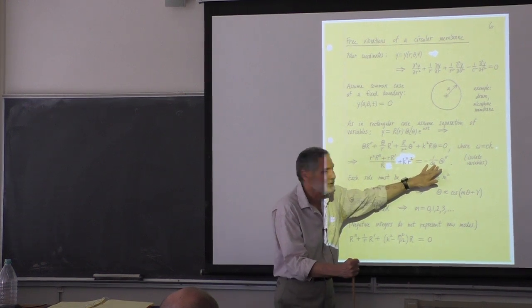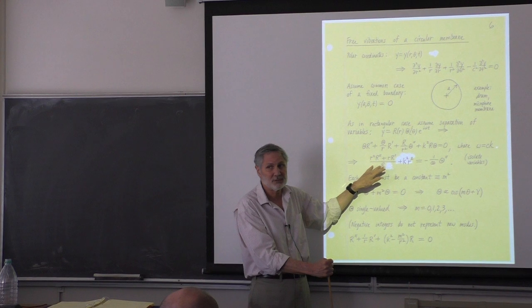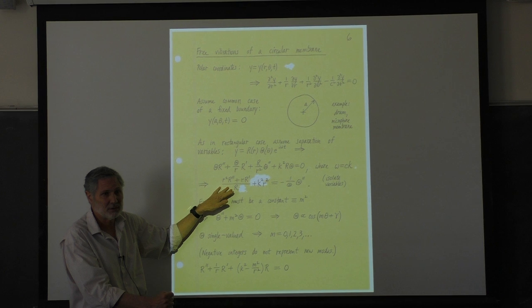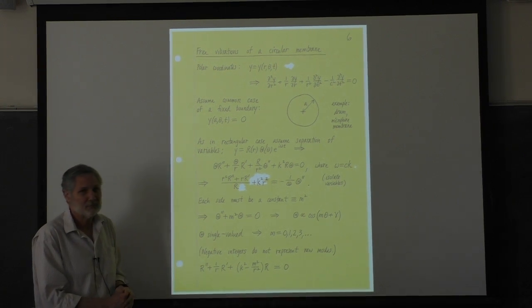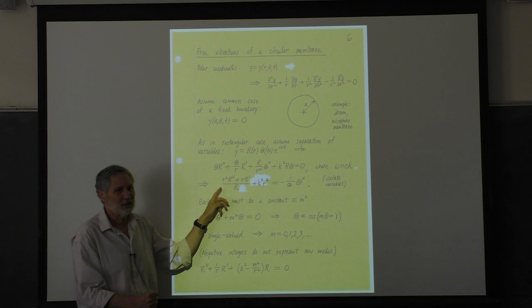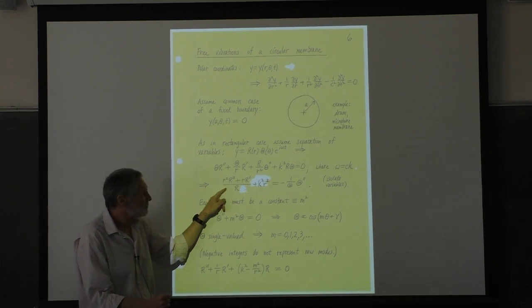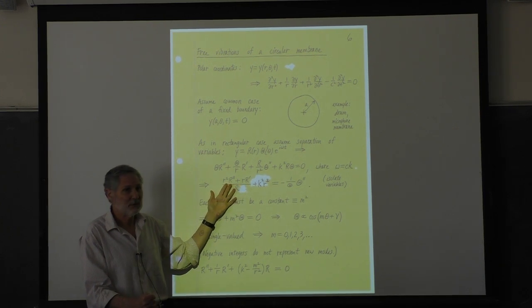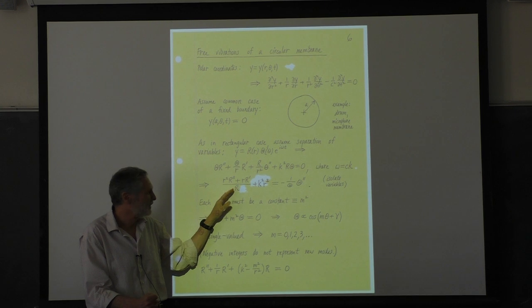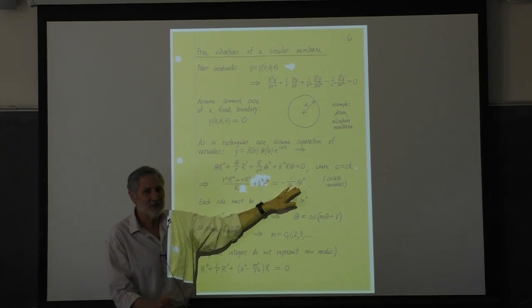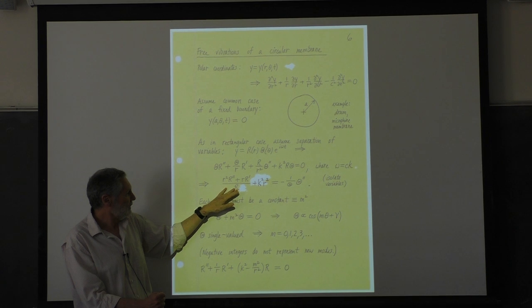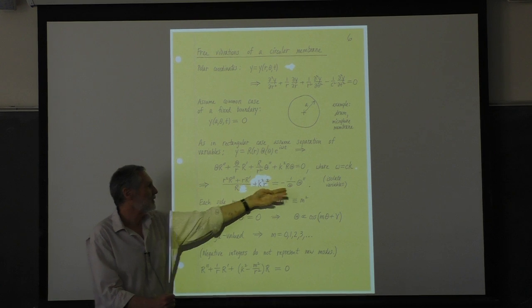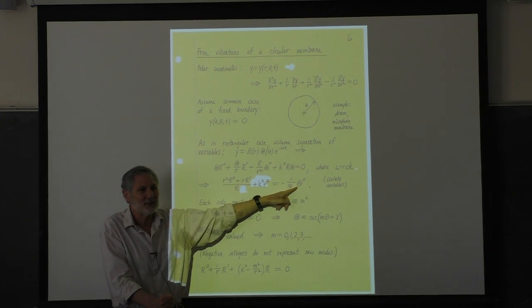All the theta dependence is on this side, all the r dependence is on this side. And now, what's the next step? You tell me. I'll give you a hint here. This can be at most a function of r, because there's no thetas in here of any kind, capital or lowercase. And this is at most a function of theta. If I'm at a certain r here and this has a value and I change r, can its value change? No, because it doesn't depend upon r over here.